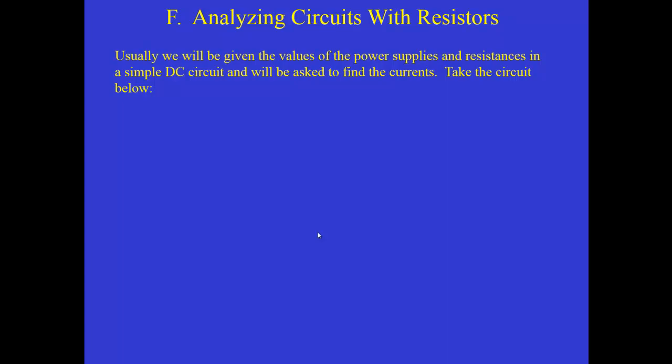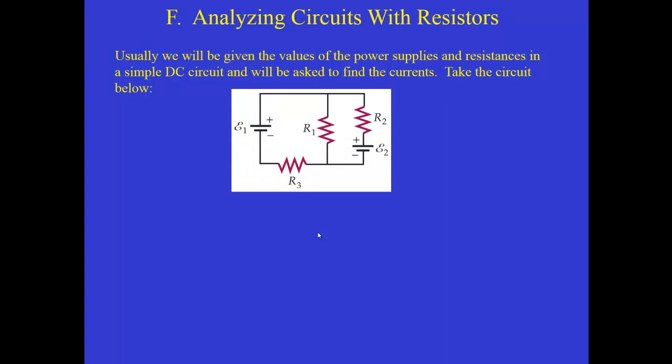These will be multi-loop circuits where we will have to write down Kirchhoff's laws more than once, one for each loop present, and here we'll just show how to do this symbolically. In class, we'll work through an example that uses numerical values. So, consider a simple circuit that's got more than one loop. You've got resistors R1 and R2 on the right-hand side, R3 on the bottom, and then two power supplies that we think of as ideal voltage sources, epsilon 1 and epsilon 2.